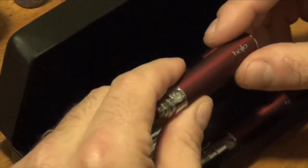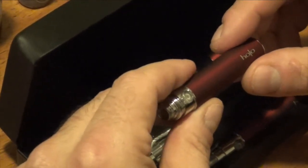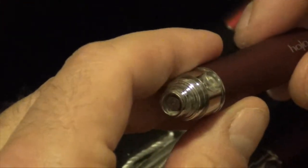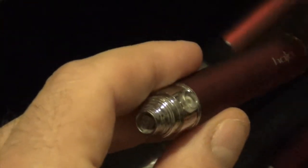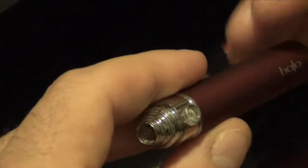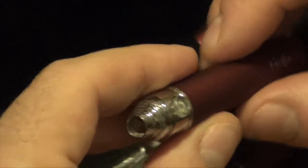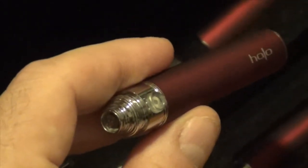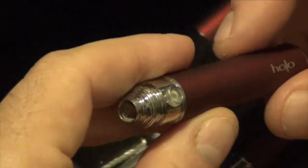Now, this is a 400 milliamp battery that comes with the kit. According to Halo, you could get about 480 to 1,350 hits, puffs, drags out of each of these batteries before you need to charge. Now there's a big variation between 480 and 1350, so that depends really on the strength of your battery. Every time you drain your battery and charge it back up, they say you can do that about 300 times before you're going to need a new battery.